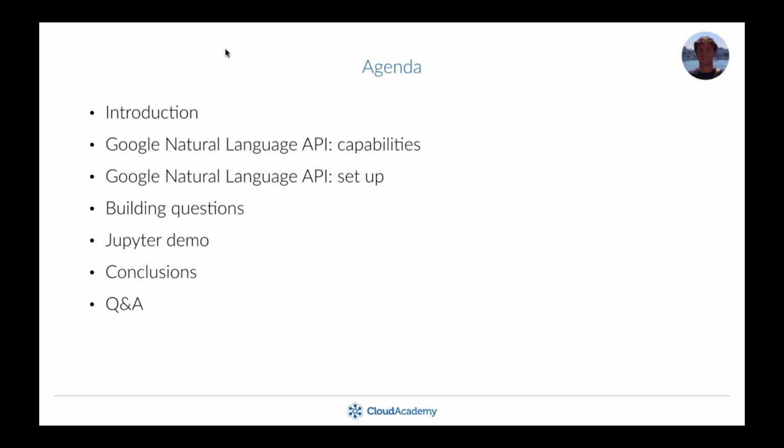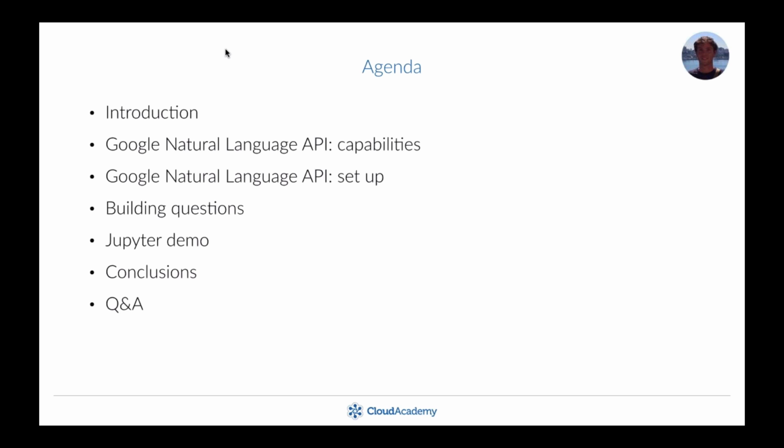Today we are going to talk about Google Natural Language, and in particular we are going to make you aware of the capabilities of these APIs and how to set them up. Therefore, we will try to use the service to answer interesting questions, as an example of using this interface.